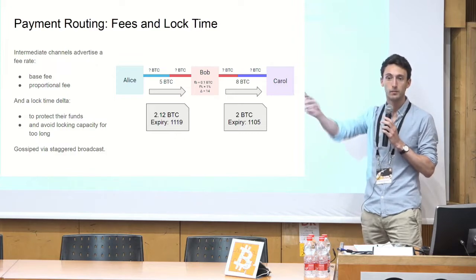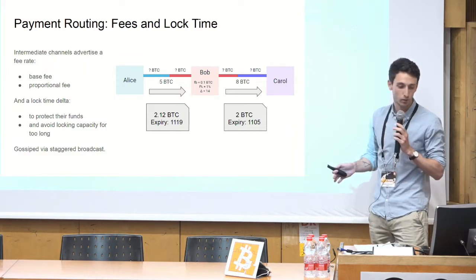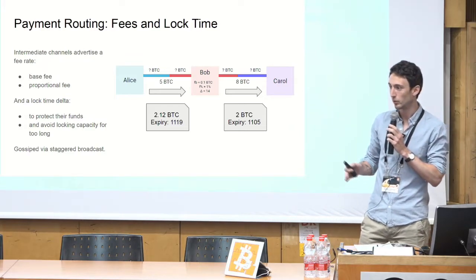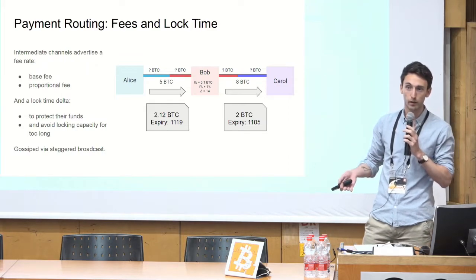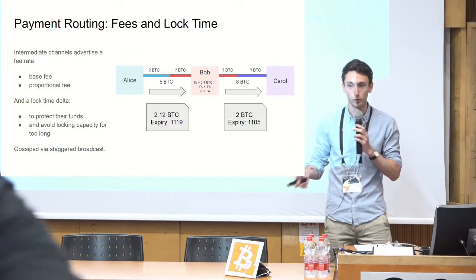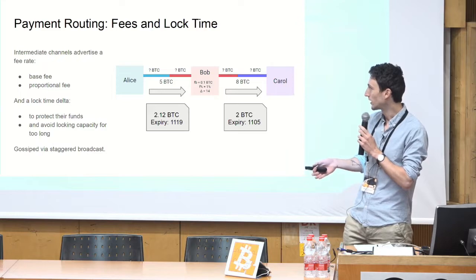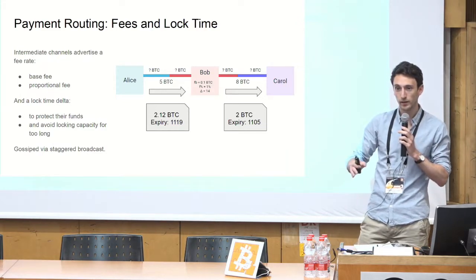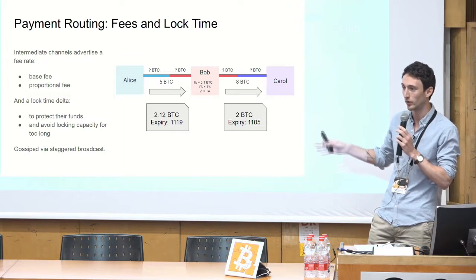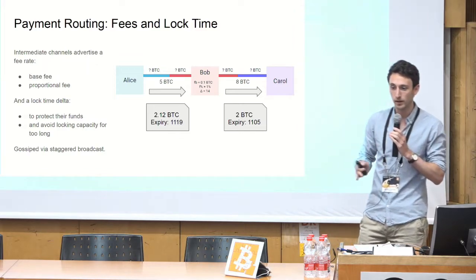So when you are paying with Lightning and routing through other people's channels, there are 2 important parameters that you need to take into account. These are the fees and the lock time delta. Basically, intermediate nodes in a route will ask for fees to cover their operational costs, because running a Lightning node is not completely free, and you usually also run a Bitcoin full node, so you have to pay for that. And they will also ask for a lock time delta. This lock time delta is some kind of safety window to make sure that intermediate nodes cannot lose funds in case a payment times out for some unknown reason downstream and a channel closes. It's really to protect the funds of everyone in the payment route and make sure there's no way they can lose that money.